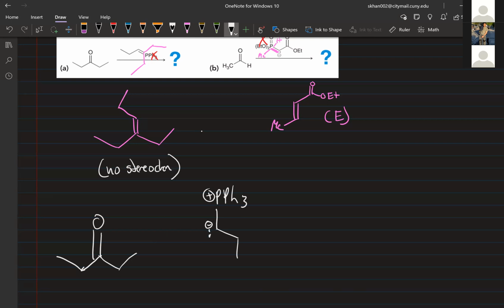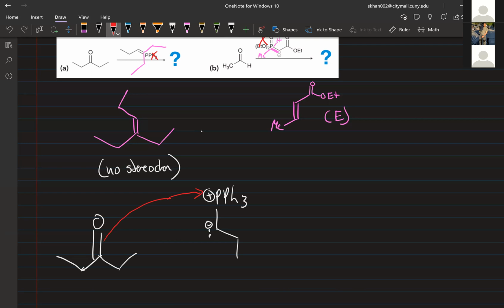So now the first thing that happens is basically a 2+2 cycloaddition. This bond between the oxygen and the carbon, the electrons you could think of as going to here and then attacking the phosphorus. Or we could just draw one arrow showing this oxygen-phosphorus bond forming. So that's the first arrow, as your oxygen-phosphorus bond is forming.